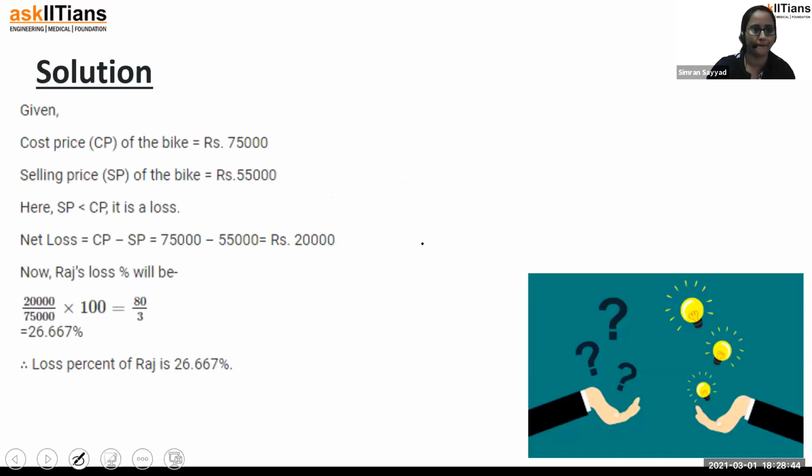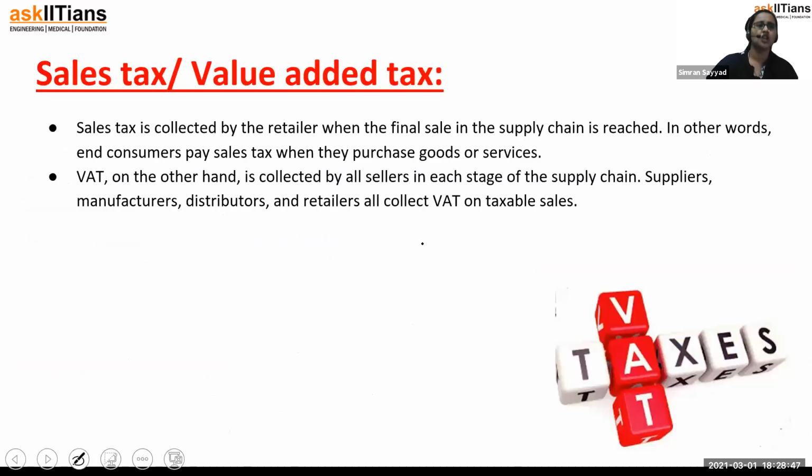Okay, perfect. So the next point which we will be discussing is sales tax and value added tax. What do you mean by sales tax and value added tax? Dear students, I hope you are all in grade 8 and you know how the taxation process is, how the chain goes, how a product comes to you from a shopkeeper. There is a chain of supply that we call the supply chain.